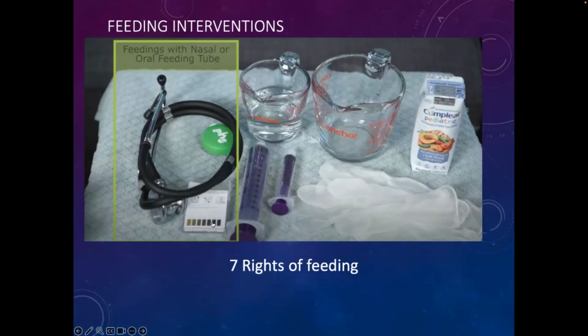You have to have the right feeding. That's number three. You have to have the right calorie, that's kind of like your dose. You have to have the right method. Is it going to be a bolus? Is it going to be intermittent? Is it going to be a trophic feeding? And then you have to have the right time. So you're infusing it at the right rate so that it is delivered over an hour, 2 hours, or continuous or whatever. And then you want to make sure the patient has number seven, the right response to the feeding.